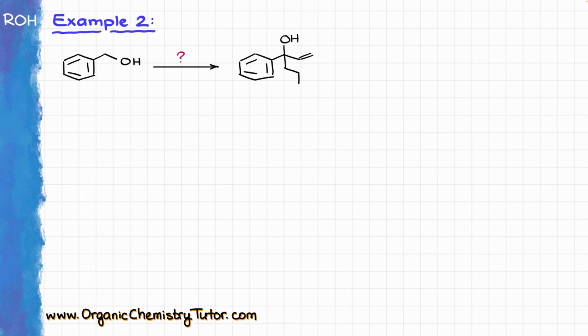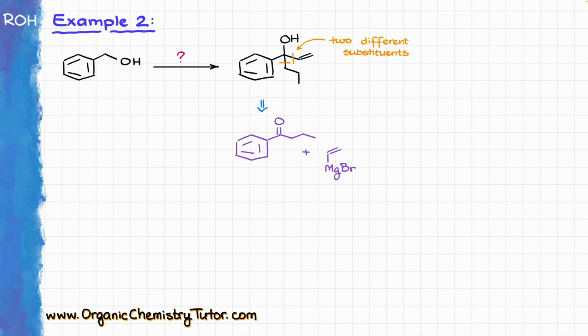Now, this one was a fairly simple example, but how are we going to deal with something a little bit more complex? So in this example, what I'm seeing is that I'm going to make two different carbon-carbon bonds, and since I'm going to be adding two different substituents, I'm going to have to do the entire sequence of the oxidation plus the Grignard reagent twice. And also because I have two different groups, I have a couple of potential options for how exactly I want to do that.